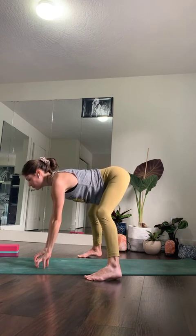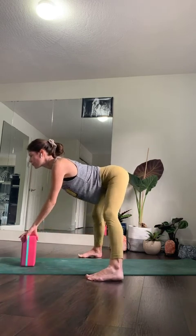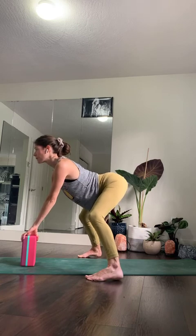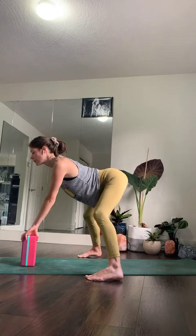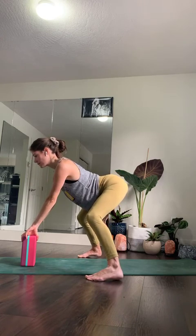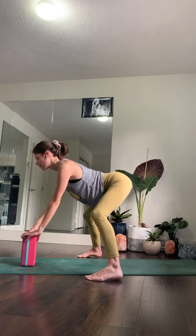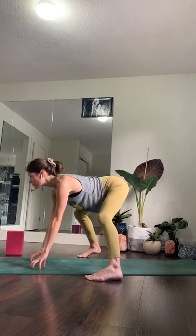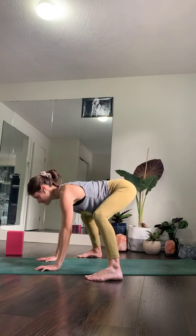If you have a block, this is a good place, if you need more space to keep the lower lumbar moving in at the base of the spine. The deepest pose is fingertips to the mat. And take one more pulse. Plant the hands, option to hop or option to step back. If you're hopping, eyes look forward, big hop.